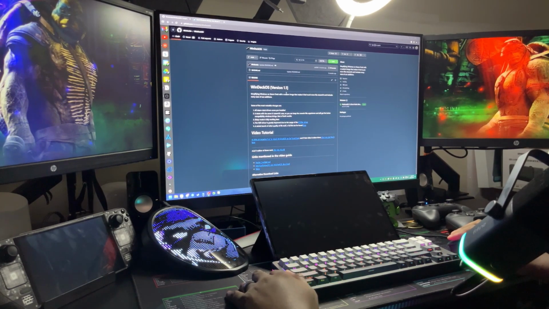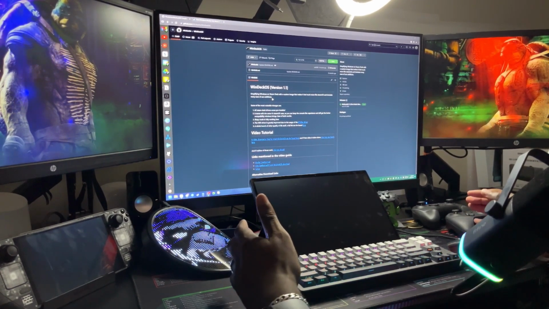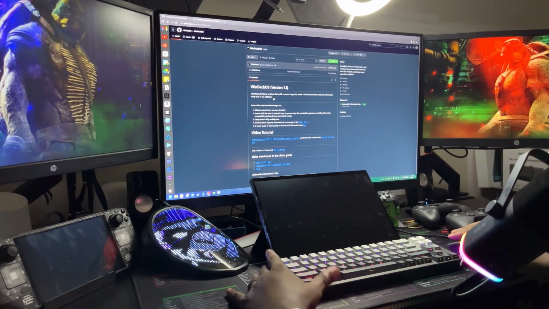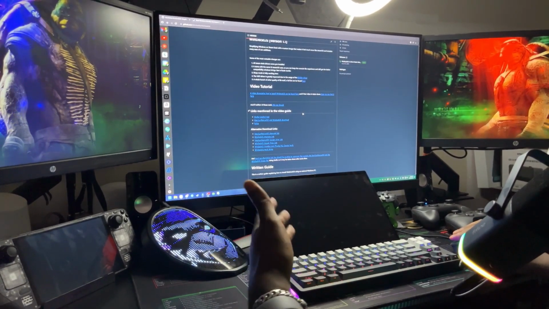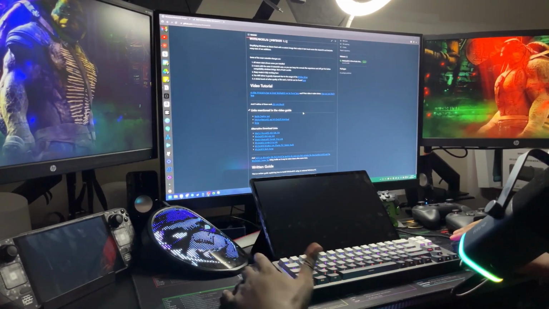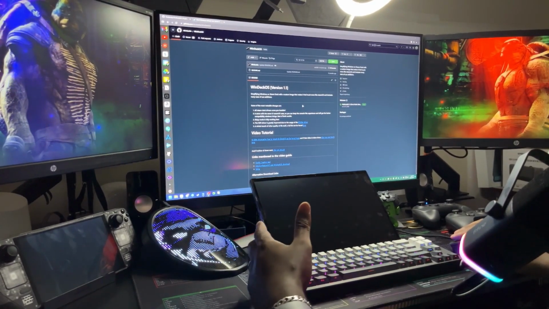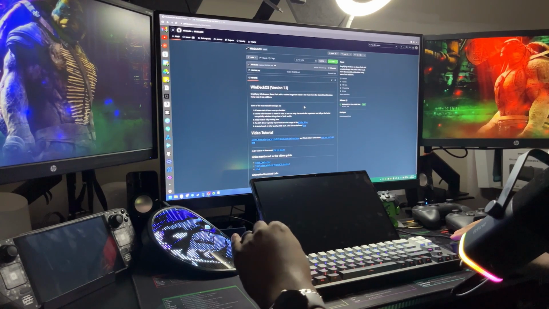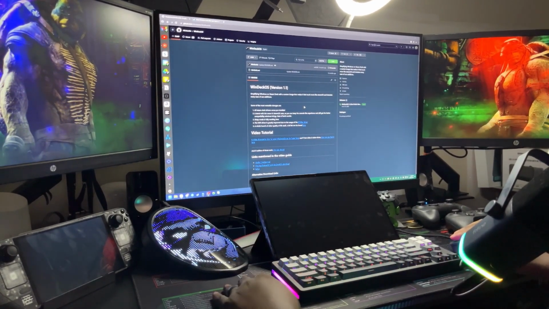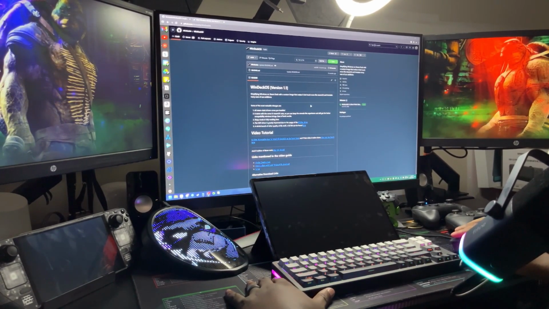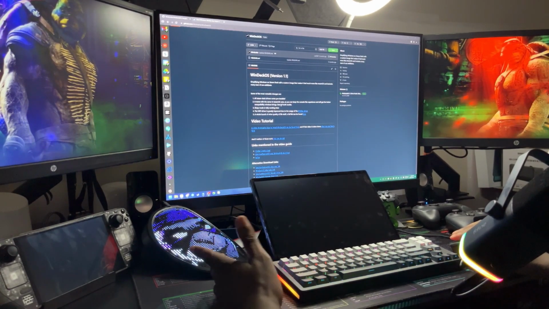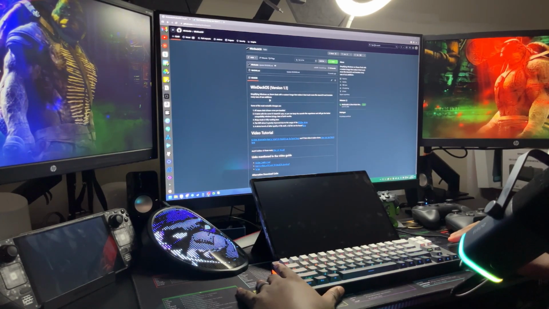So they would download Windows onto their Steam Deck, and then someone came out with a pretty awesome mod that you can do to your Steam Deck, basically WinDeck. What this does is basically put the Steam OS like system on Windows. It boots into, well, not directly into, but I'll get to that later in the video, it boots into big picture mode on your Steam Deck, and it's a very bare bones minimal install of Windows, so you don't get all the bloat and all the extra stuff on there. And this one in particular added some different drivers to work well on the Steam Deck straight out of the box.